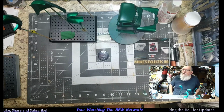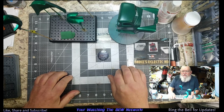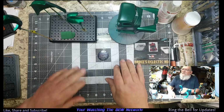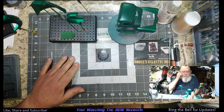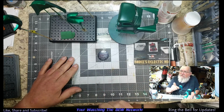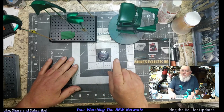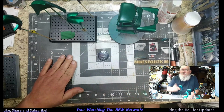Greetings. Welcome back to this segment of the under 1000 group build. My 1950 3100 Chevy pickup truck. Last time you seen the video, we were getting ready to do a wood grain on the bed and things. Stay tuned for that video because I actually recorded that video of me doing the wood grain process. I remembered this time. So stay tuned for that.